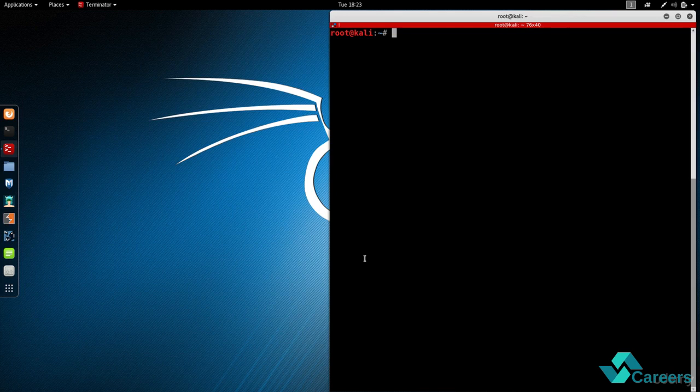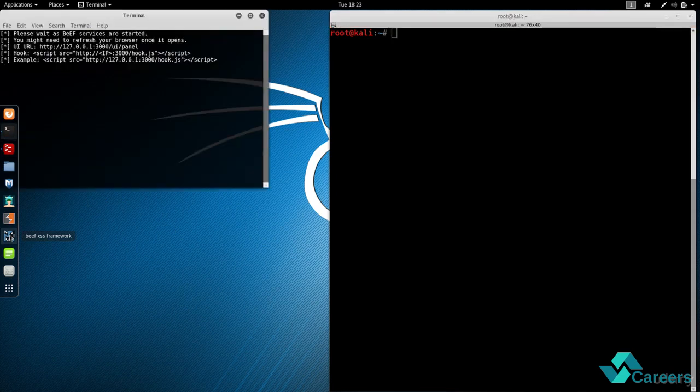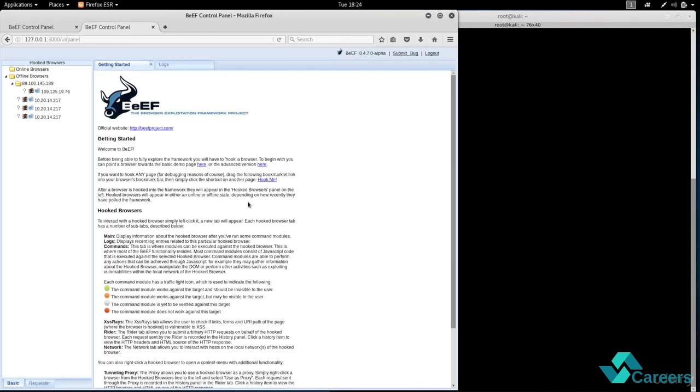So in this example, I'm going to use a program called BeEF, which is a browser exploitation framework. I'm going to launch it from here. The way this works is it uses JavaScript code to hook a target computer, and once a computer is hooked, we'll be able to run a number of commands. Now to do that, I'm going to use a man-in-the-middle attack to automatically inject the hook code for BeEF.